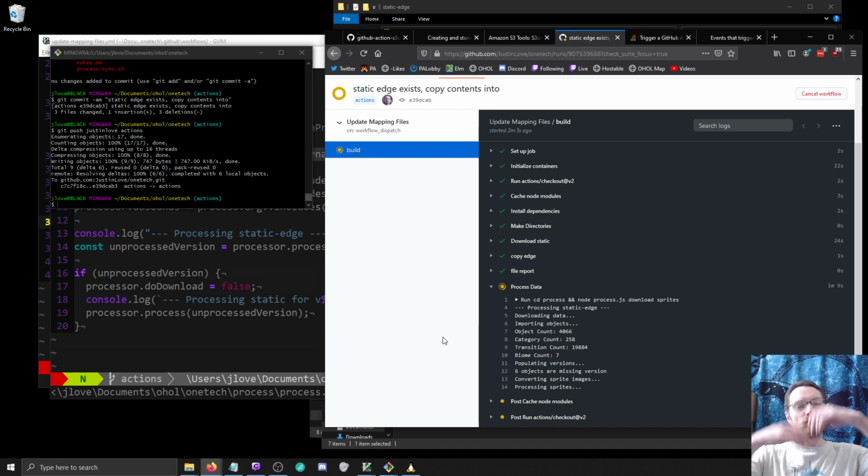Sad thing is that these sprites very rarely change, but they could change. I guess if you wanted to be fancy about it, you could try to do some sort of hash of the original graphics. That would still involve a lot of file operations on them. Or you'd have to be looking at the git last changed date or something like that. Maybe there's a way to say, has a file changed in such and such range?